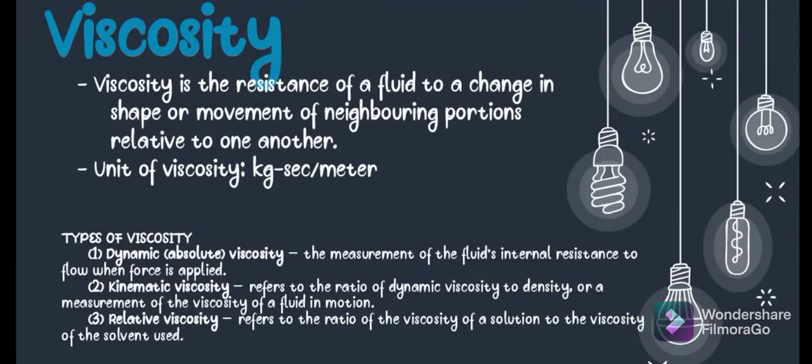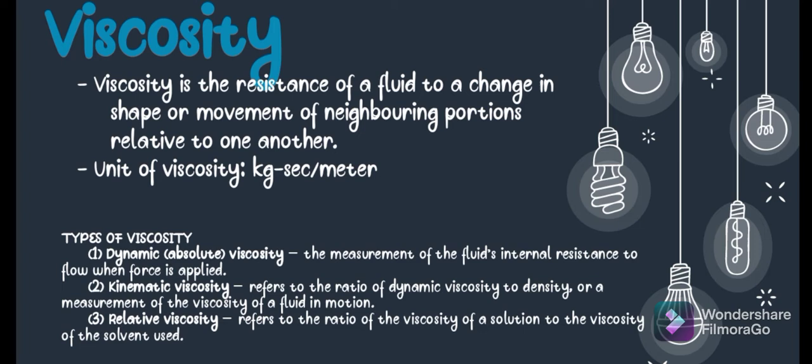So now let's proceed to another topic, which is viscosity. Viscosity is the resistance of a fluid to a change in shape or movement of neighboring portions relative to one another. In other words, viscosity refers to resistance of any liquid to flow or move. Or in simple terms, it is the stickiness of liquid. The higher the viscosity is, the more sticky a liquid will be, and this means that the more it resists flow or move. The unit for viscosity is kilograms second per meter.